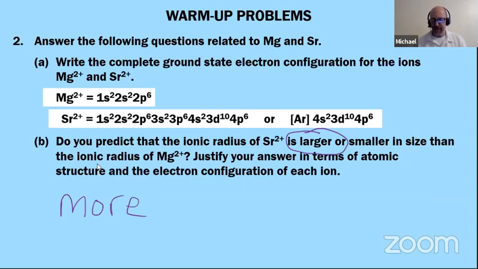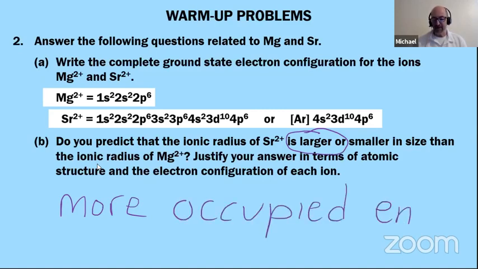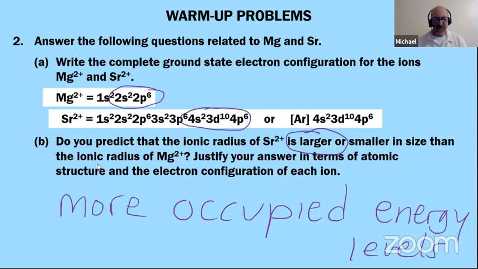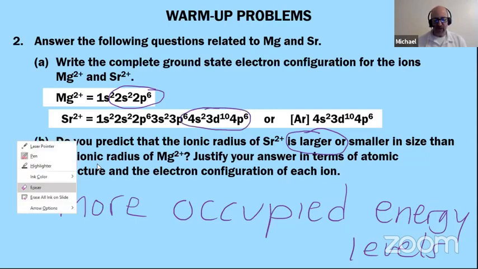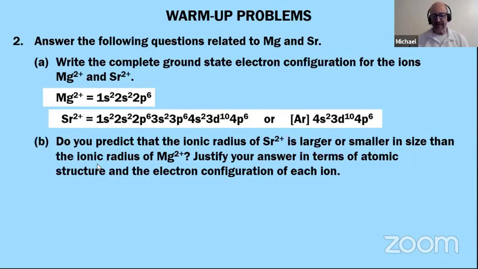So let's say if you said something about it has more occupied energy levels. Well, now you're getting closer. I still would like you in your answer to talk about the energy level, the difference between level 2 and level 4. So I'm going to go ahead and give you my official answer. Certainly, this is just me encouraging you all to write good answers to free response questions. And hopefully no one out there would be satisfied with an answer such as, well, strontium is located further down the column on the periodic table.